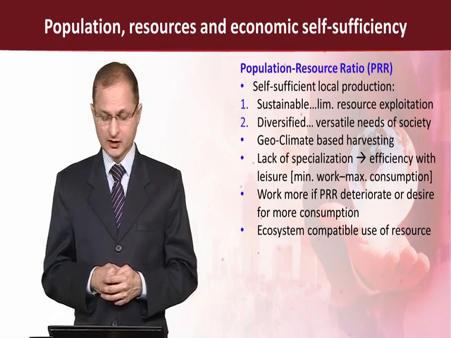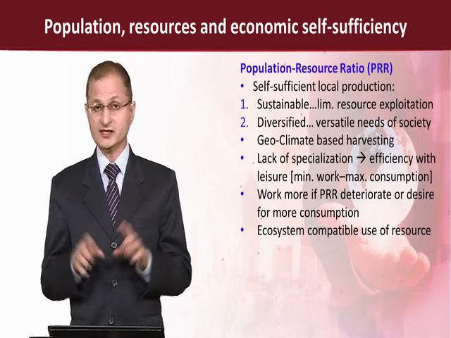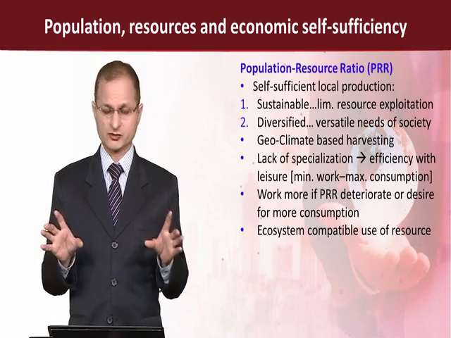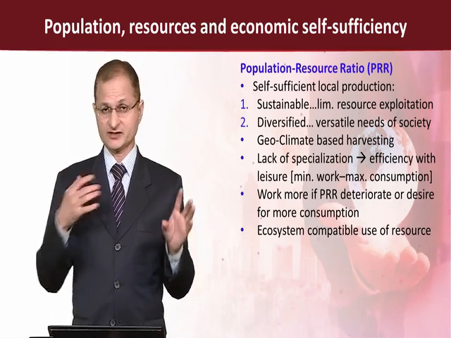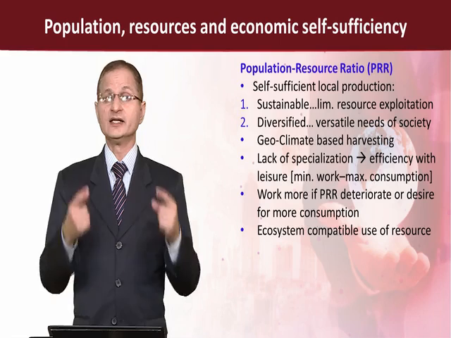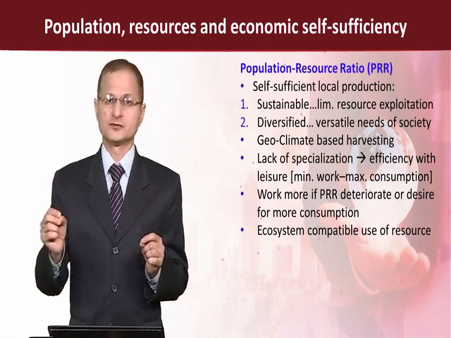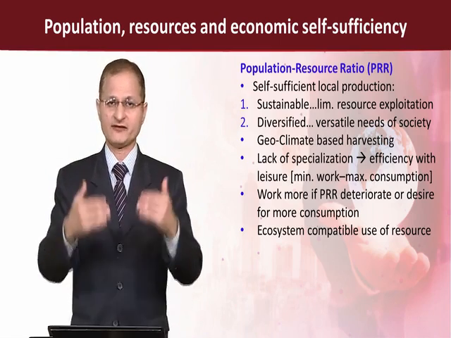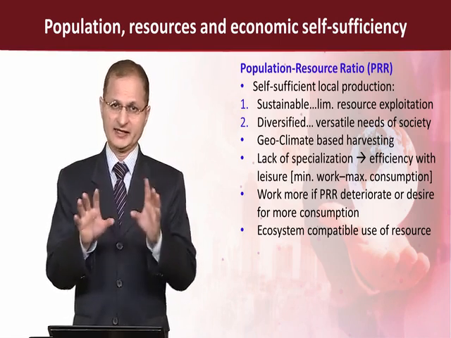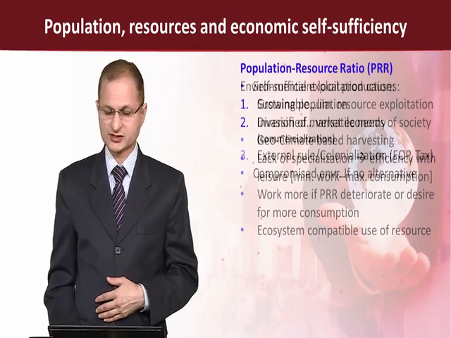So the ecosystem is going to be more compatible with the resource use. That is to say, whenever self-sufficient societies are using their resources, they take care of the ecosystem. It should not be disturbed. So they let the ecosystem work effectively and efficiently. Accordingly, they develop their production system or design.